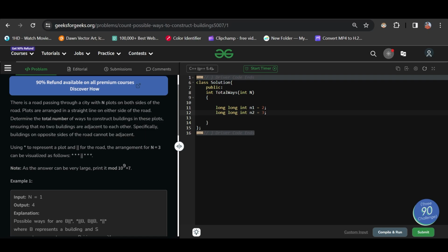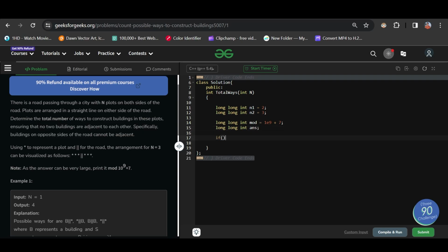Now we also need a mod, which will be long int mod equal to 1e9 plus 7, which is what they asked us to do. So we do that like this. Now we also have a variable called answer, so long int answer.